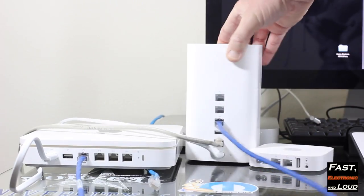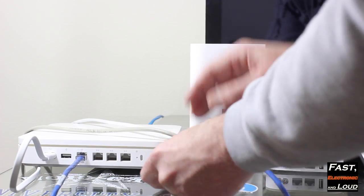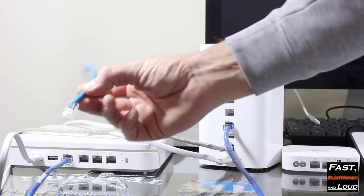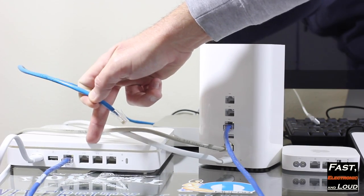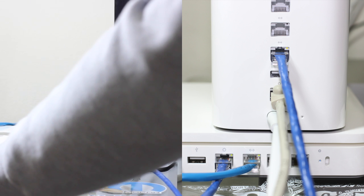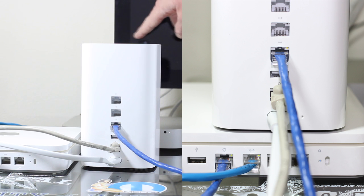So we've got a cable from the LAN port on the Airport Extreme going to the WAN port on the Time Capsule — you can see that clearly in the video. We also have a Mac Mini here fed to a Thunderbolt display right beside us. This ethernet cable is coming from the Thunderbolt to give us internet connectivity. Instead of plugging into the Airport Extreme, I'm showing you as proof that we have connectivity to the Time Capsule by plugging it in there. So the WAN cable comes out of the Time Capsule into a LAN port on the Extreme, and another ethernet cable goes to our Thunderbolt display.